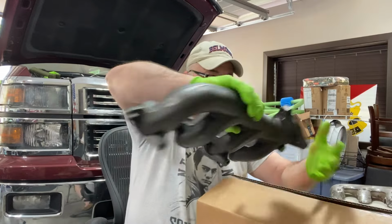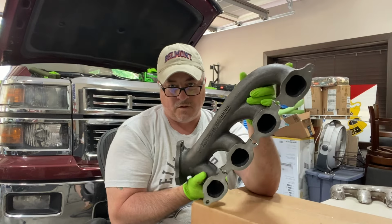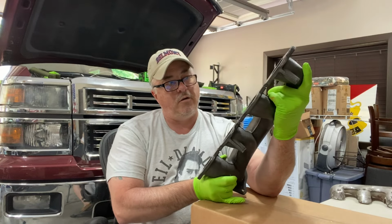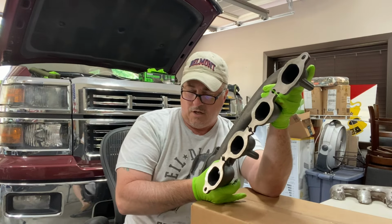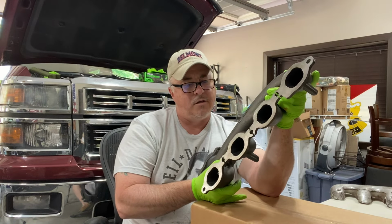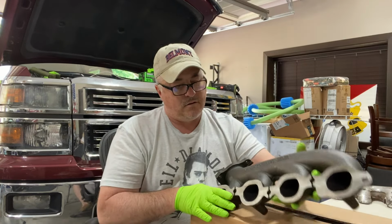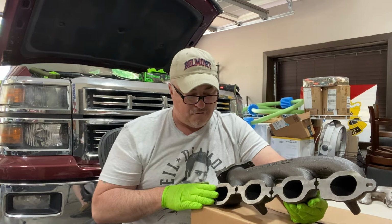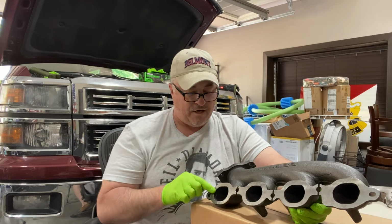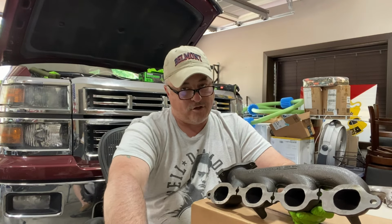So the Dorman I picked up yesterday from Napa, they actually had in stock. We got this from the local Napa out in Lemoyne, Pennsylvania. And we have like a distribution center, I think, out on the Carlisle Pike, almost to Carlisle. And if you order it early enough, they'll get it to the local shop, and then you can just go pick it up. However, it's new, nice machine surface. It is a Dorman product, and it's the exact same one that Advance Auto sells, AutoZone sells, Napa sells. But Napa could get it to me.